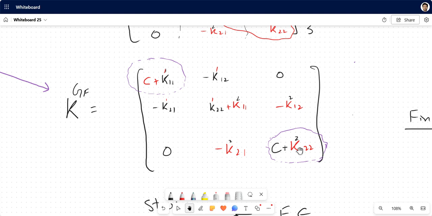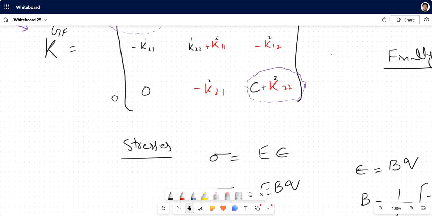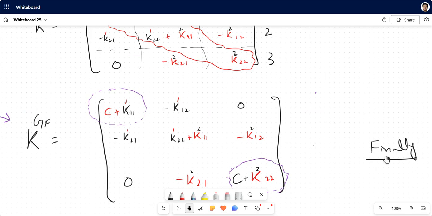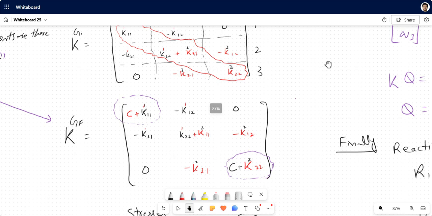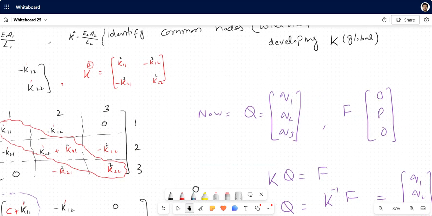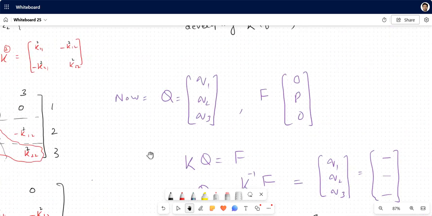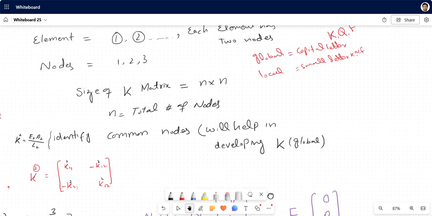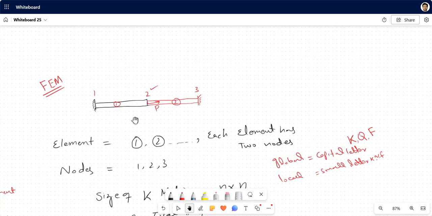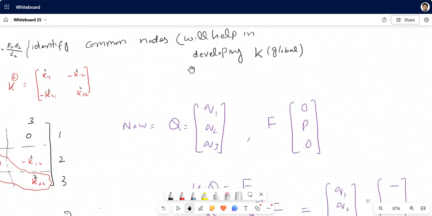So obviously at these ends we have the maximum stiffness of our supports. So once you have the global stiffness matrix, the rest of the question becomes so simple. We got the K value. So finally, now we'll be writing the Q matrix, that's the nodal displacement matrix. Then we'll be writing the force matrix. So here, in the main question, I have just supposed a load P at the second node in a positive direction. That's why in the force matrix, only at the second node we have placed the force P.